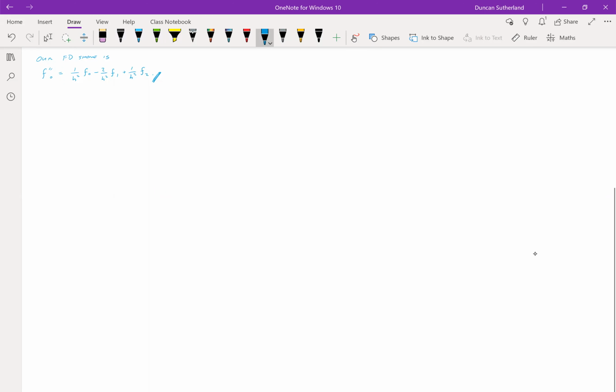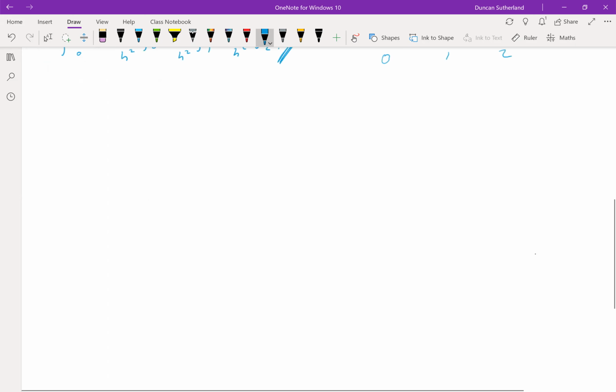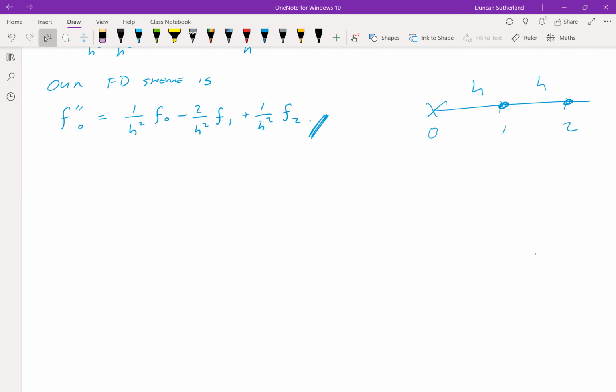So this is a finite difference scheme for the second derivative. In a different video, we proved the value of the coefficients. What we're going to do is check the order of this approximation. It's obviously important to know the accuracy of our scheme, and the truncation error gives us an indication of what that accuracy is. At least it's the biggest thing that we've neglected.